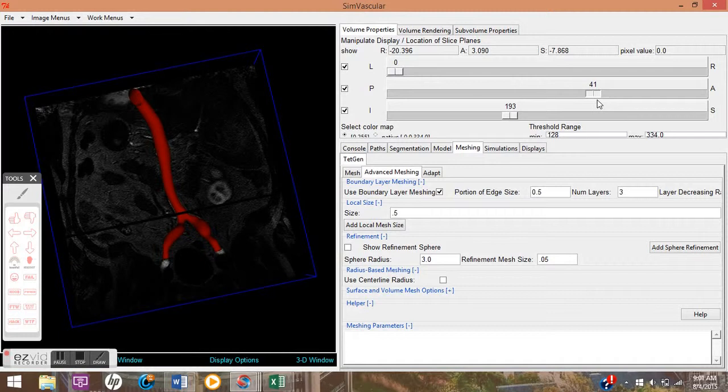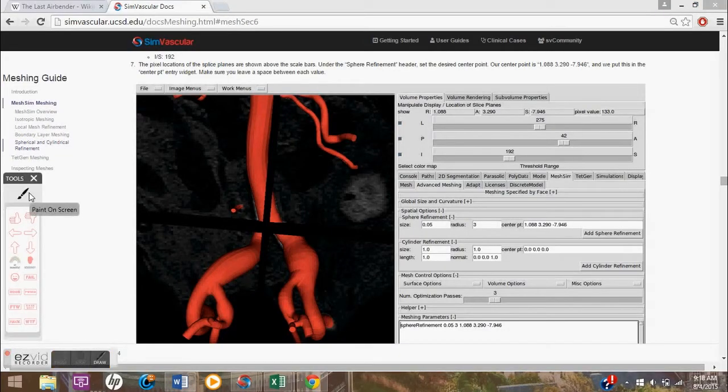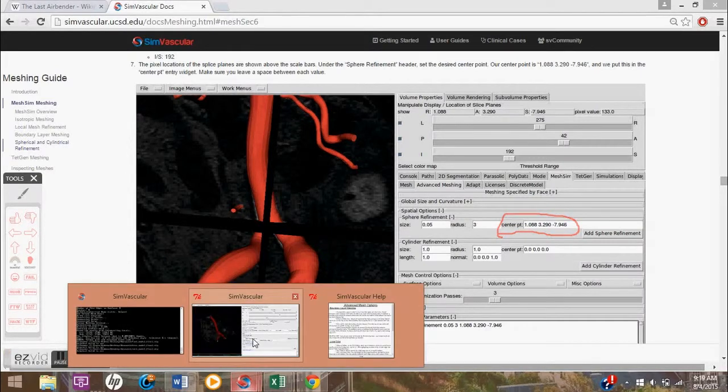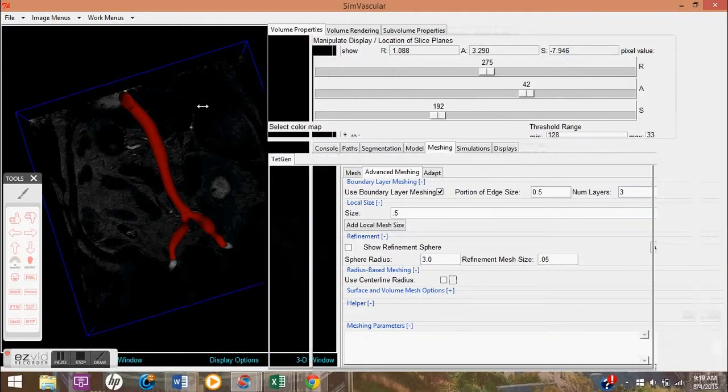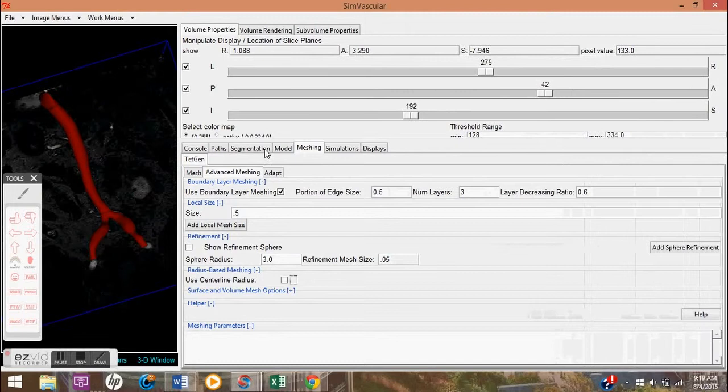Basically you put the center, you cross all of the views at the branch, so you can see right there in the middle, that's where this spherical refinement will take place. Unfortunately, the tutorial gives you an option to place it, and in our version of SimVascular, it doesn't give me that. It gives me the radius and the size, but there's no way to place it.